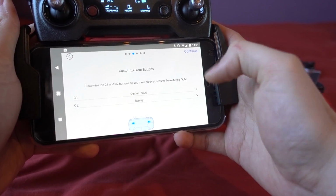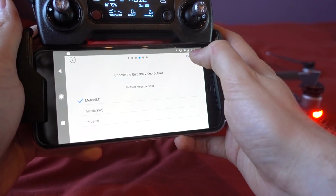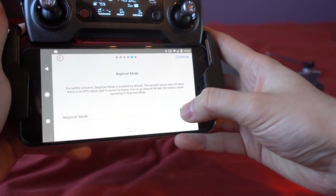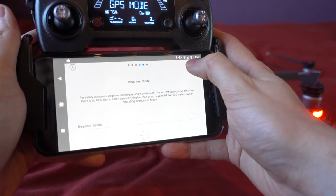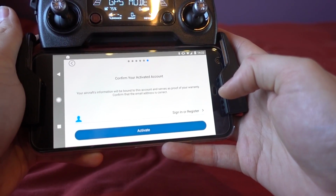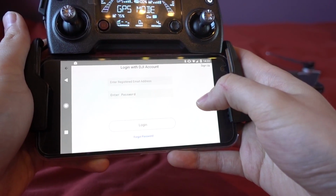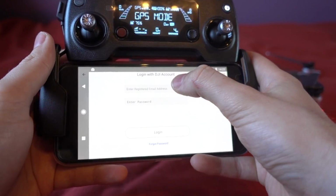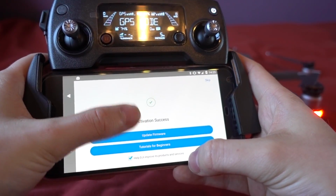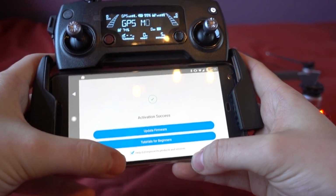Continue. Yes, I'm going to leave these as defaults for now. Yes, that's fine. Leave it as metric. Beginner mode. No, turn beginner mode off. Not a beginner. Continue. Confirm your activated account. Sign in or register. Oh no. Well, I do have an account, so I'll have to put that in. Okay, so activate. Activation successful.